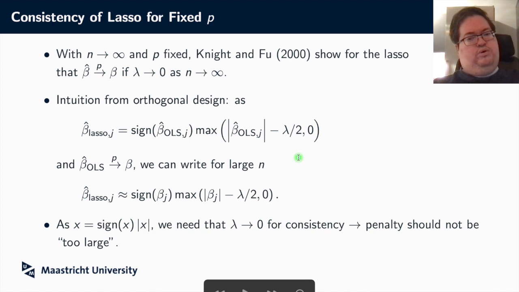So what we also know is that this carries over to continuous functions, and this function here, soft-thresholding, is a continuous function of the least squares estimator. So we also know that for large n, this thing here will converge to this thing here, where you plug in the limit for the least squares estimator. I'm going to write approximate signs here, where approximate really means it's an approximation for large n. So if n gets large, this will become approximately equal to this here, where we have the true values of the betas.